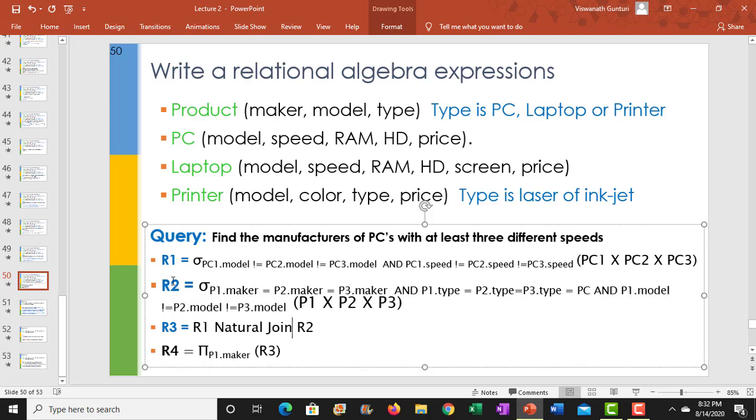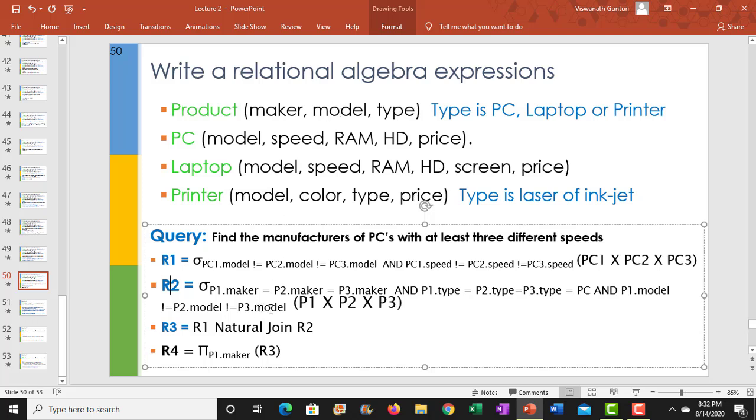Now what we do is that we perform a natural join of R1 with R2, right? And I wrote here natural join, but you could have again made it a theta join and all that. So in this R1 natural join R2, this natural join will happen on the model number, right?